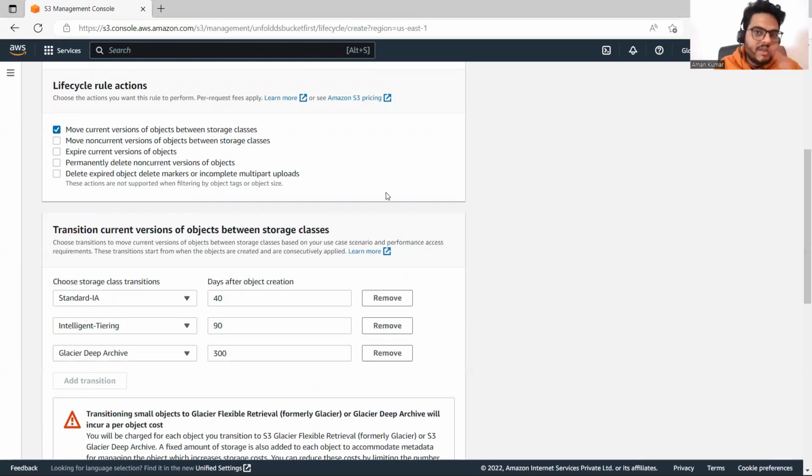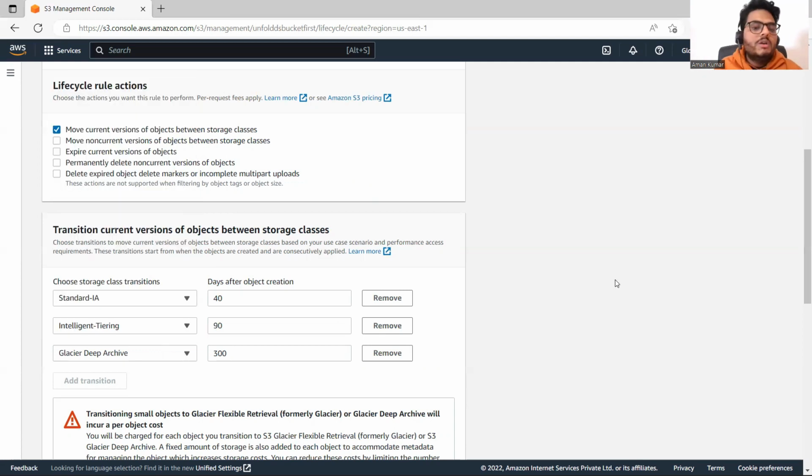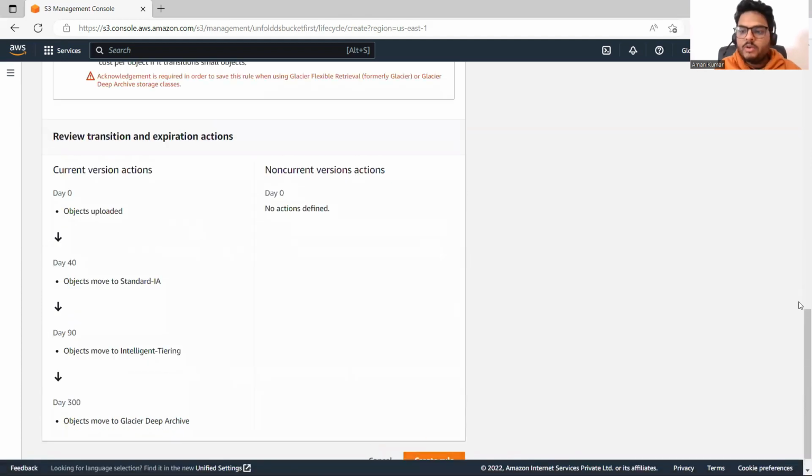Here we are moving between storage classes, but there we are in the one storage class, S3 only, and we are doing intelligent tiering of the object. But here we are moving to a different storage class. Glacier Deep Archive is a different storage class. Standard-IA is a different class, right? So this way we are creating here. If I say create rule, it will create a rule. Acknowledgement is required.